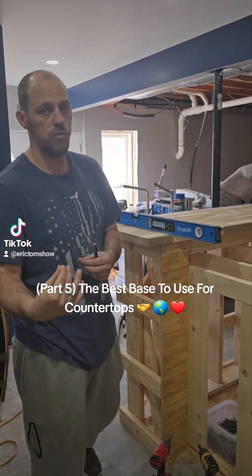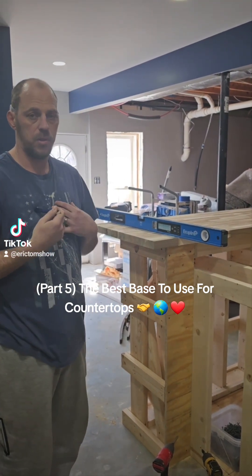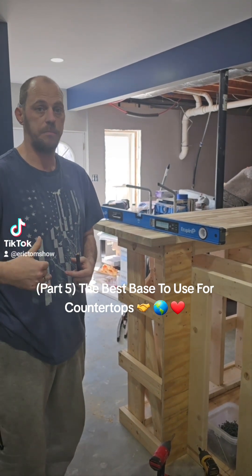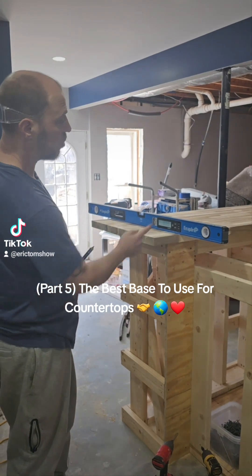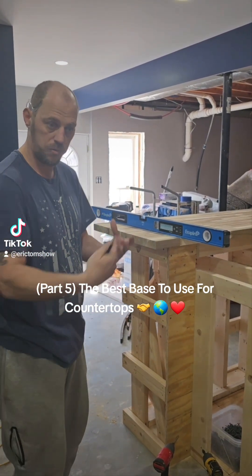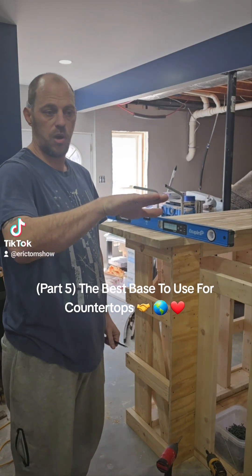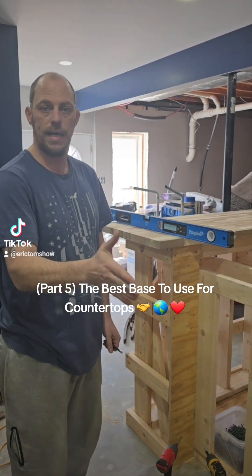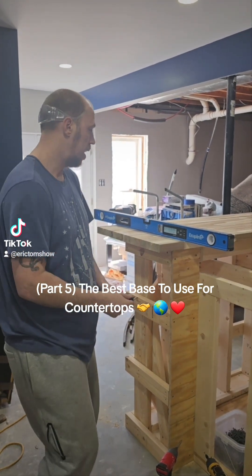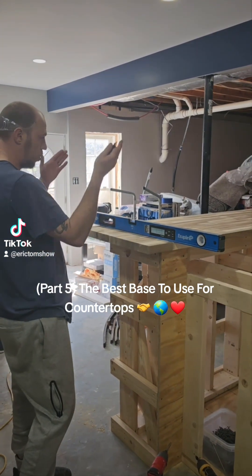That's a huge difference — that's why a lot of the counters we do, we curve them. Not only does it look better, but if we leave the edge flat we already know it's going to show runs. A lot of people pouring over formica or a cheaper counter already in place — if that front edge only rolls over and then goes flat, that's why the edge is running. It needs to curve over and under.